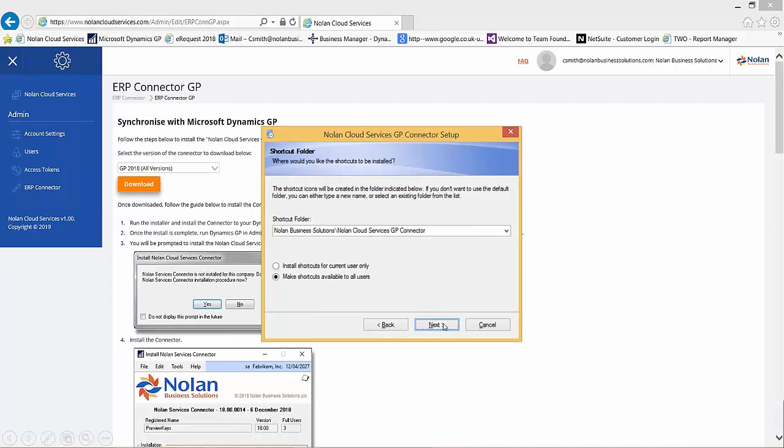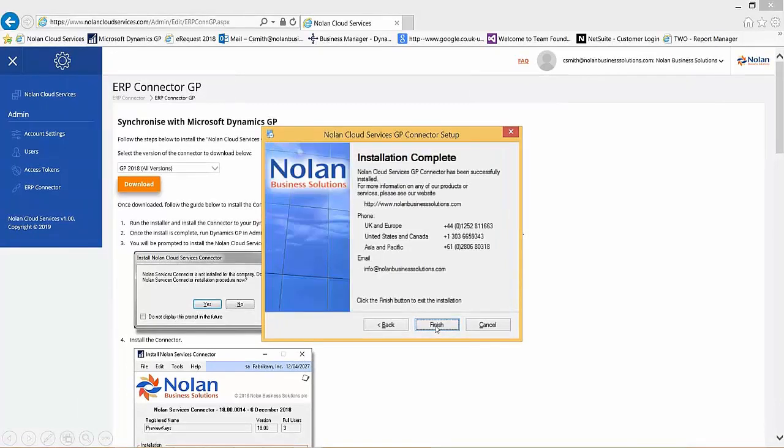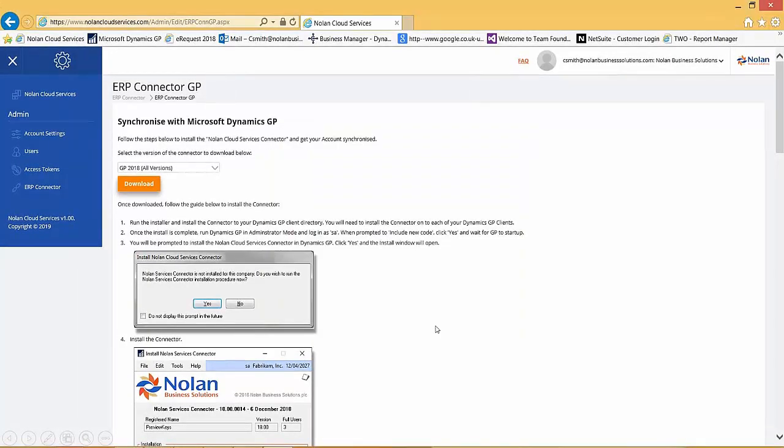Okay, so we're clicking next. Yes, we'll have our shortcuts, etc. We like all of that. It's just confirming what we've done, and we'll finish that. That's great. So that's now literally put a CNK file in that root directory. This is where we now need IT involved, because we're going to launch Great Plains and include the code. Dynamics GP. Sorry, Great Plains, showing my age there.